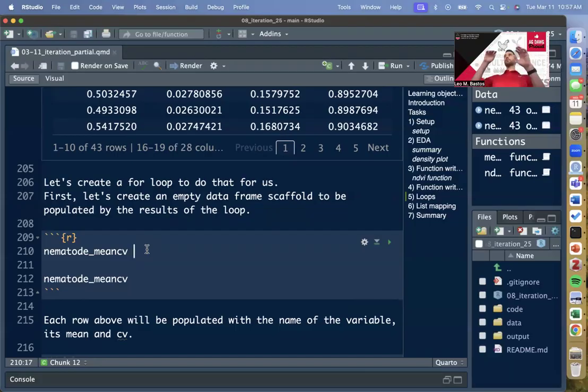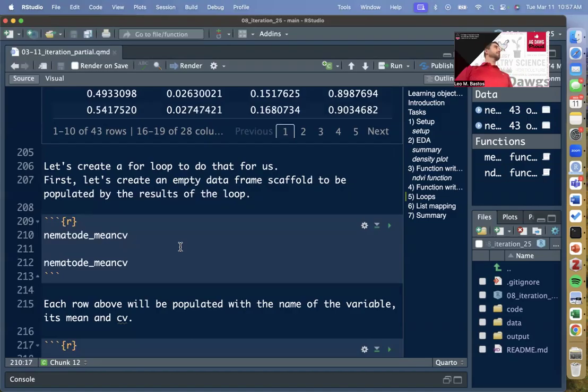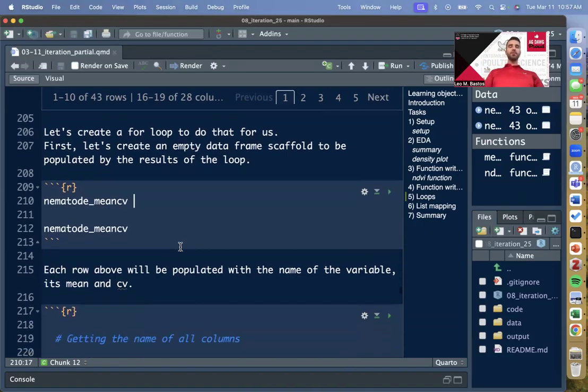So the loop goes in, calculates what you want, and then places those results in the first row of this empty data frame. And then it goes to the second column, calculates mean and CV, populates the second row, and just keeps doing that. I know it may not be very intuitive at this point, but we have to create this empty data frame that the loop will then populate for us. So that's what we're going to do next.